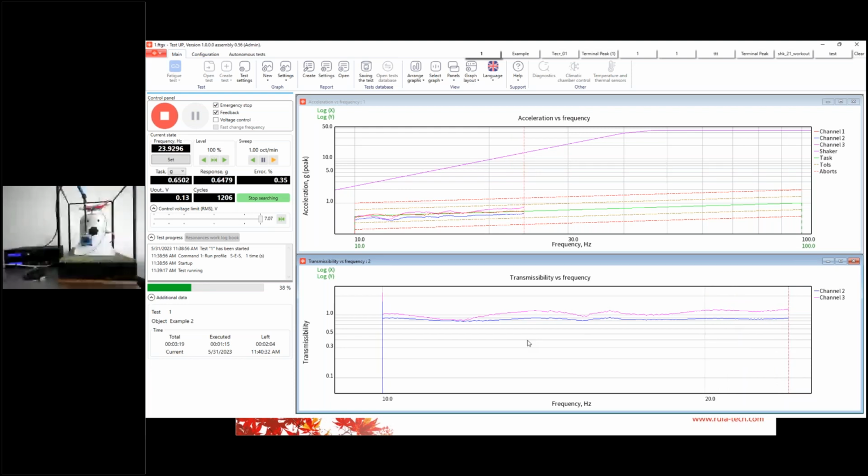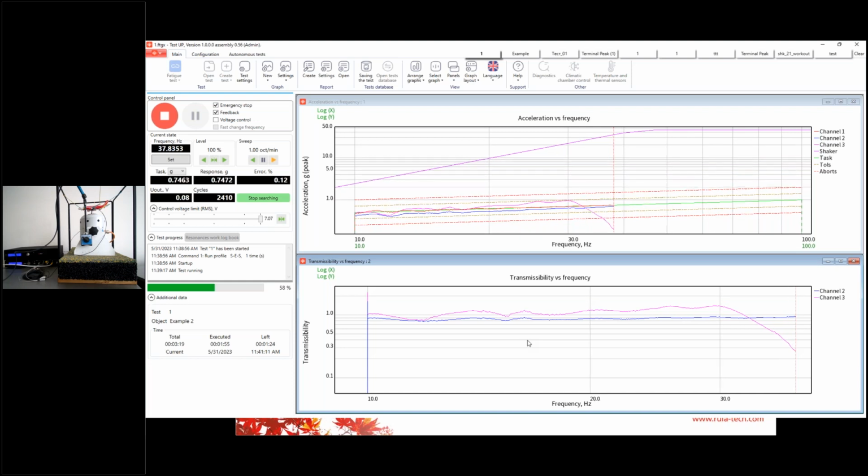field data replication module. And if you want to test the durability of your testing object, we have another interesting feature which is called fatigue damage spectrum. We talked about it in our previous webinars. This feature allows you to replicate a real life event, which usually can take, for example, 3 months.